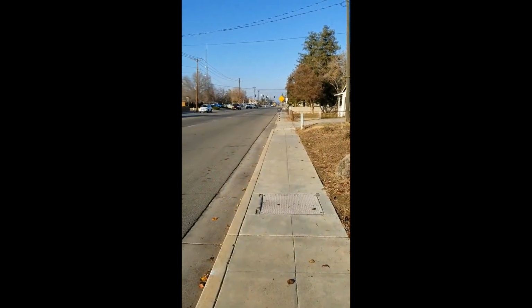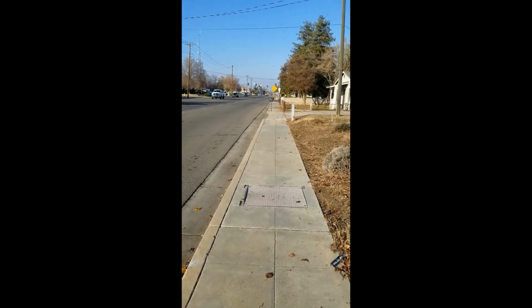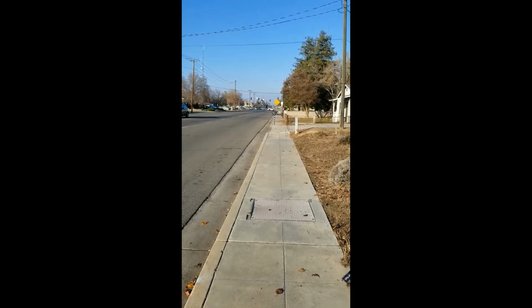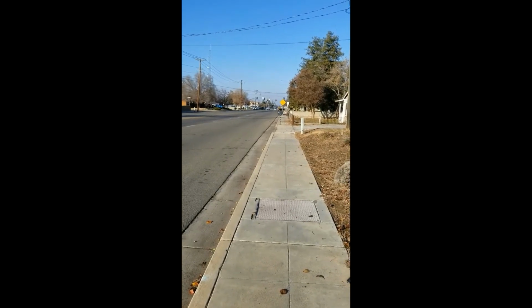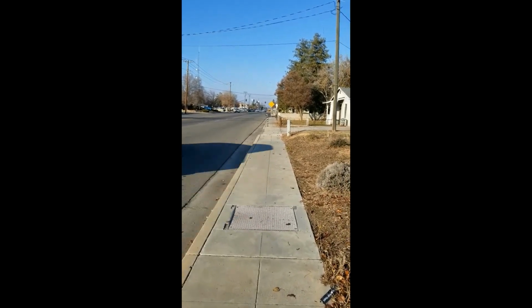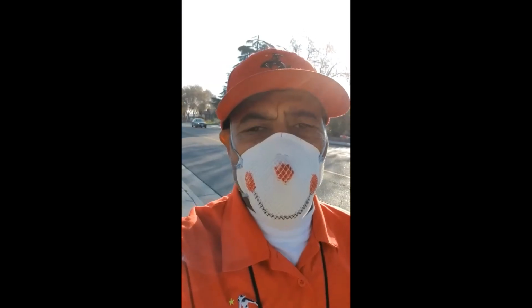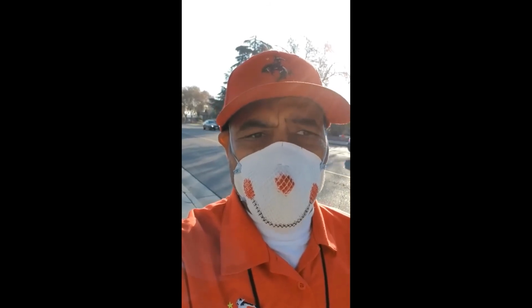Now if I do a turnaround here, if I look back down to the Sunnyside and 5th, you can see that it's not too far away, and that will be your transfer point that you would need to head over to the Clovis Community Hospital, if that's the direction you'd like to head to. Likewise, if you want to transfer from that Route 50 bus over to that Route 10 bus, you just do the same thing, or you just ask that driver for assistance and he'll be more than happy to let you know how to get on to that next bus, okay?